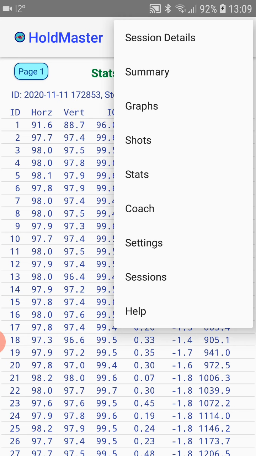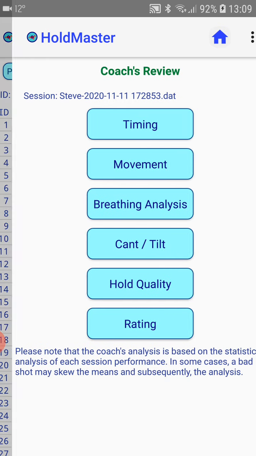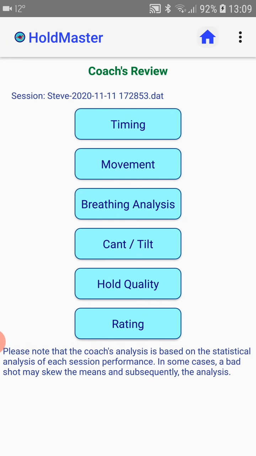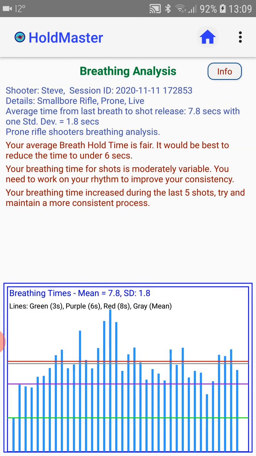We can then go into the coaching session, and this actually gives us a bit more analysis of each session itself. For example, I can look at the breathing analysis, and you can see that over the course of that session, there are periods where the breathing period was definitely too long.